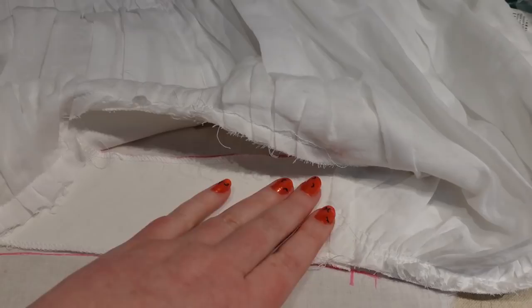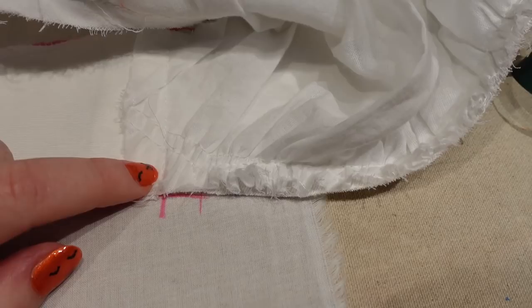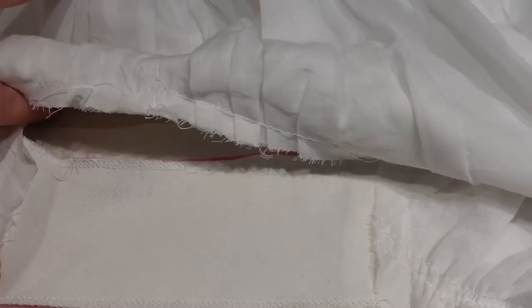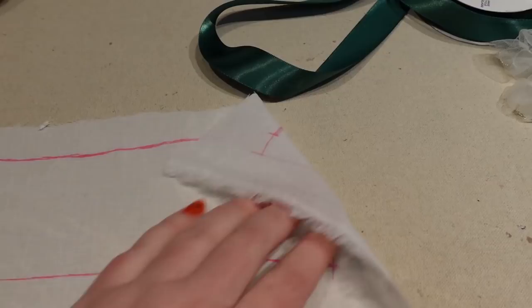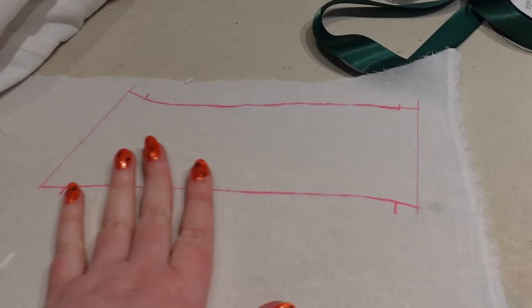So I laid it on here and then I traced around it and then remembered I should be filming it. So that's why the pink lines are already there. I marked where the stitches were. That basically is where I need this fabric to go to. And then I'm adding 1/2 inch. So I marked little hash marks on each side, same with down at the front of the base of the strap in the front. And then I traced all around it with my friction pen. And then I added 1/2 inch so that I can fold that under, and 1/2 inch over here so I can fold that under. So that hopefully should work as my piece of voile.